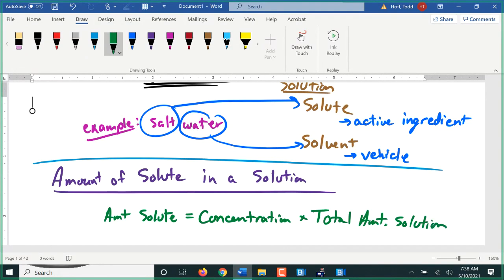Now, there are a couple of different ways to measure this. There's actually three. One is volume by volume. So it's the volume of the solute or the active ingredient in the total volume of solution. The other is weight in weight, sometimes referred to as mass in mass if you're doing metric units, because in the metric system, we tend to measure mass instead of weight, where it's the weight of the solute and the total weight of the solution. The other one doesn't get used in machining. It's more of a medical application, and that is weight in volume, where it's the weight of the medication in the total volume of the solution.